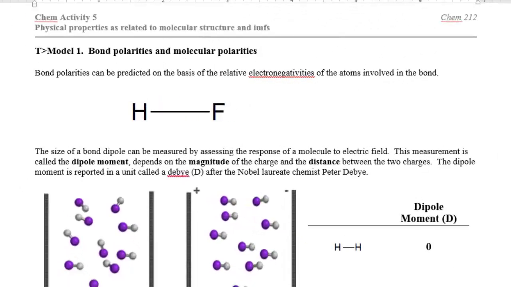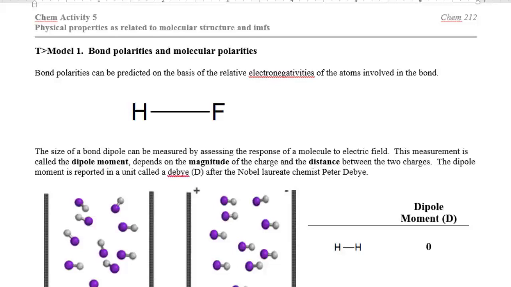The main goal in chem activity number 5 is to review intermolecular forces. Intermolecular forces, that is the forces between molecules, are very important in organic chemistry for understanding a variety of properties, including boiling points and melting points, and even considering acid-base properties, etc. Now, intermolecular force is mainly a concept that was introduced in first-year chemistry, and therefore it will be a review in this chem activity.